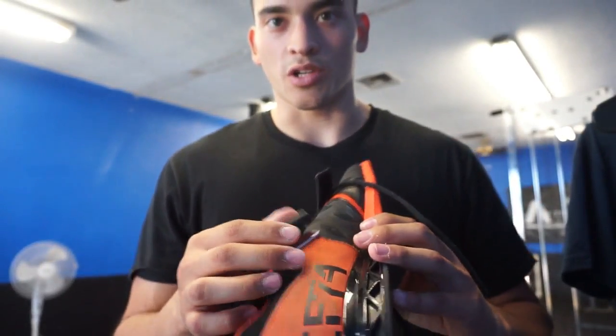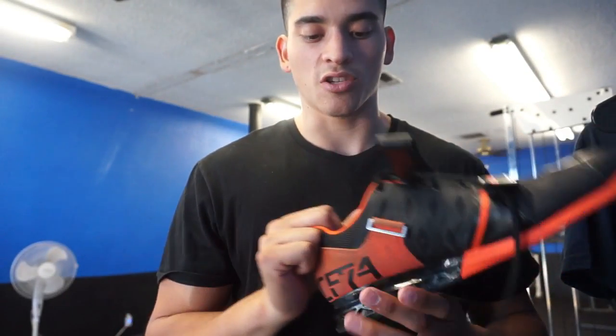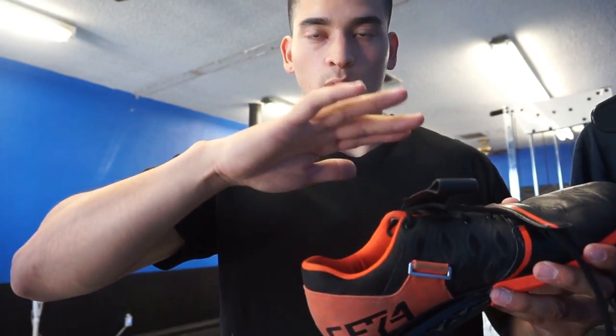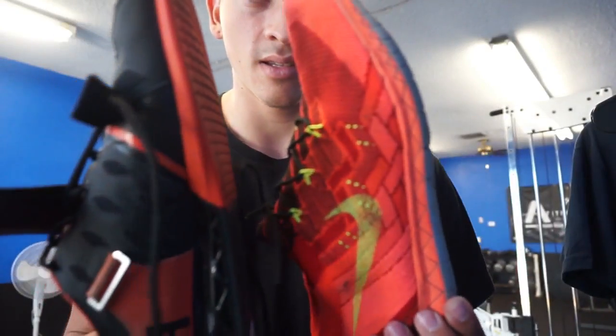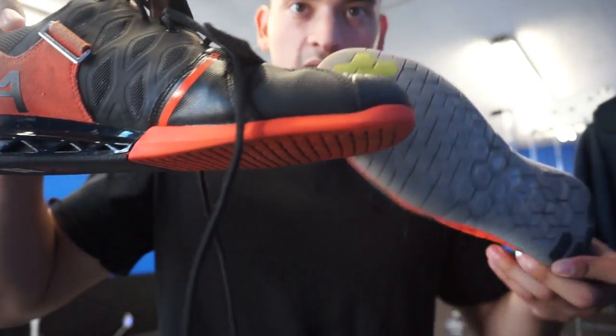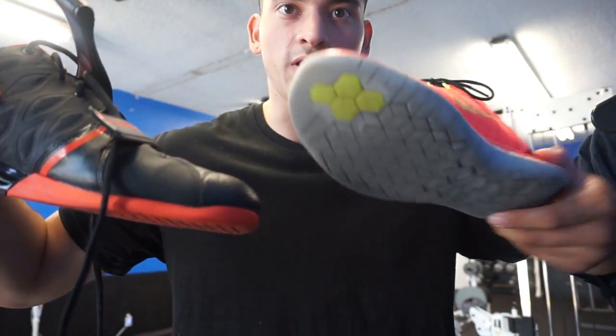So that's why I like to wear squatting shoes, because it gives you the extra cushion and it keeps your foot intact instead of a rounded shoe like a Nike. Compared to this, see how it's rounded right there? This is flat, so it's gonna keep your foot flat on the floor as opposed to feeling like you're on a bed, wobbling around. Yeah, that's what I use.